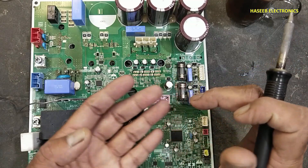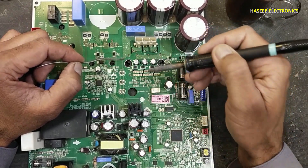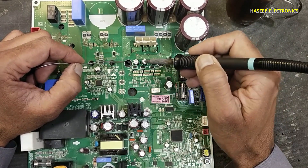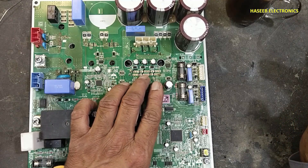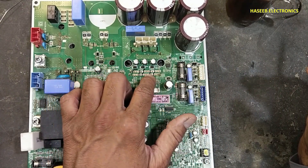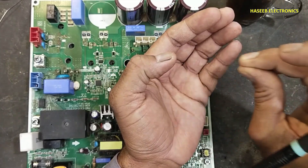Now I will touch solder to all pins and melt the solder for good thermal conductivity. If there is any oxide, carbon material, or deposit, that will burn out. If the board has conformal coating on both sides, remove the coating from the second side as well, otherwise when we suck the solder from one side, the second side layer will block airflow and the vacuum will not work properly.